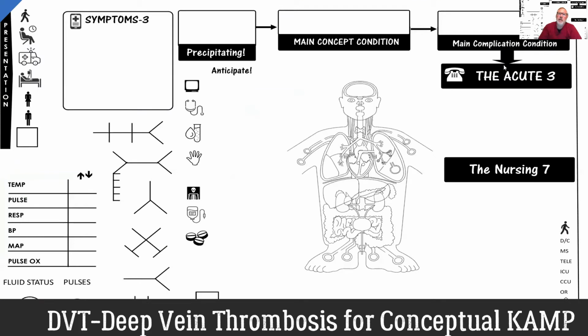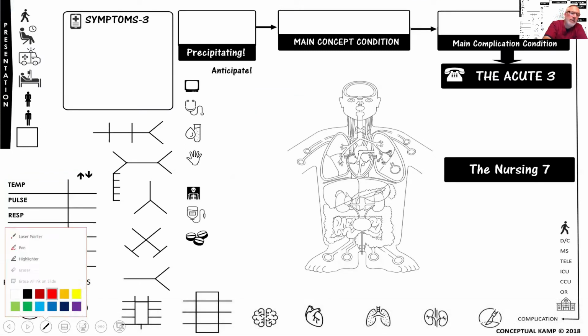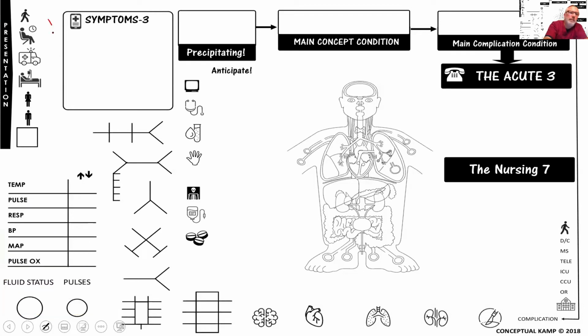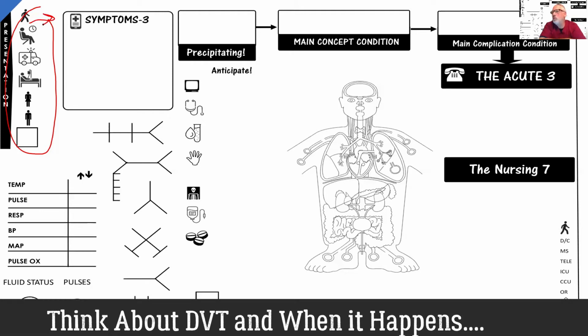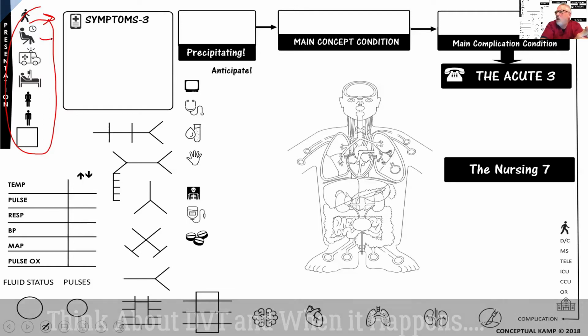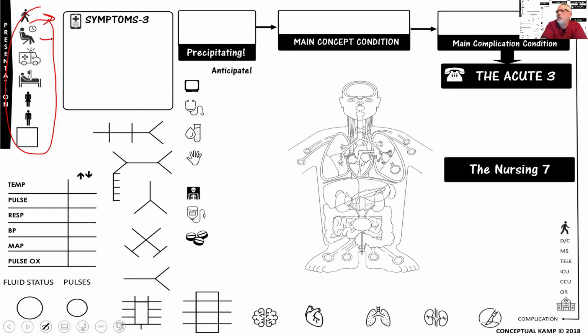So the first section over here is presentation. If you're looking at the presentation of the person, this person right here is walking around. Could a person who's walking around get a DVT? Yeah, they could. They could be stationary for a period of time and suddenly start to get this cramp. They might be sitting in a doctor's office figuring out, why do I have this swelling of the leg, why is it warm, ipsilateral?